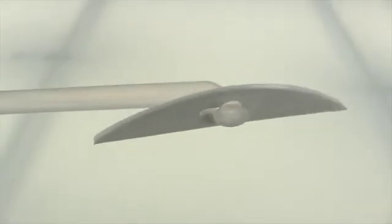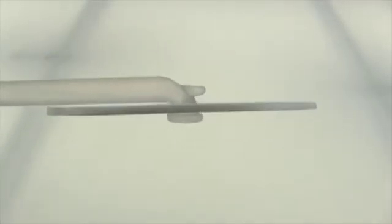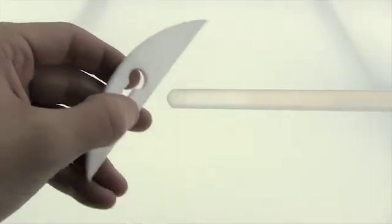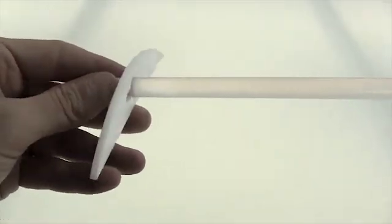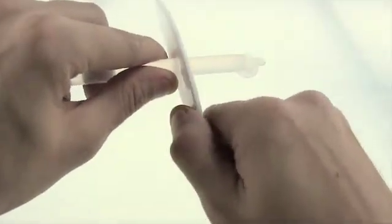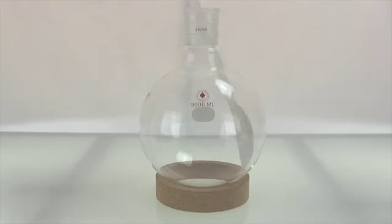Keeping with the button style agitators, we have one here. However, this time we have a 10 millimeter PTFE coated glass stir shaft. No tools needed for this one. Insert the blade from the straight side and move it along to the button end. Turn it vertically so that the notch can pass through the hole on the agitator, and then turn the blade horizontally with very slight pressure. When inserting it into a flask, insert it in vertically and then push it against the glass gently to turn it horizontal.